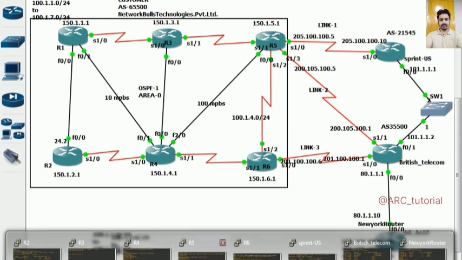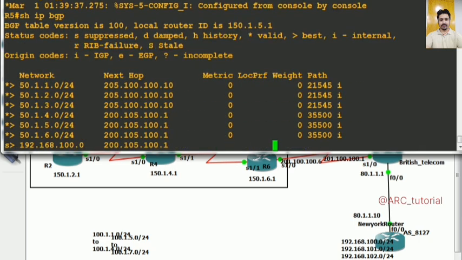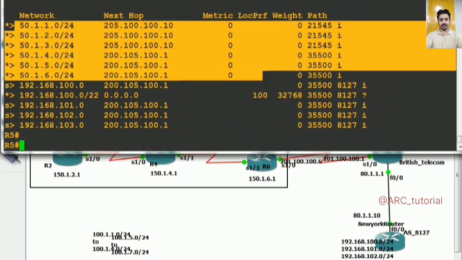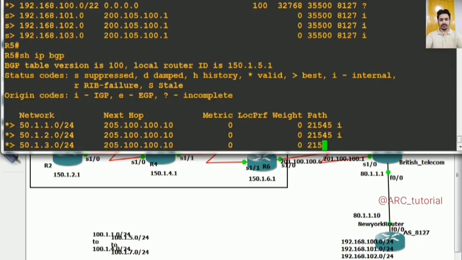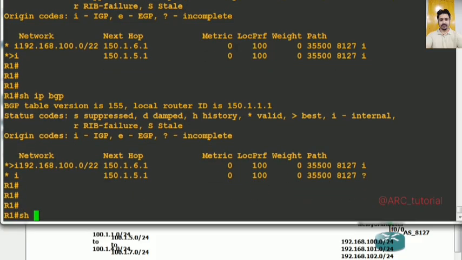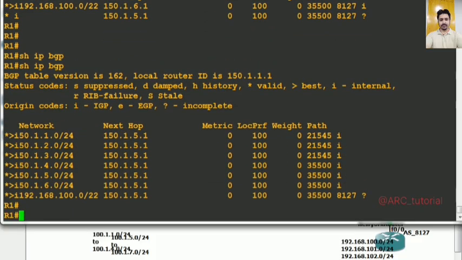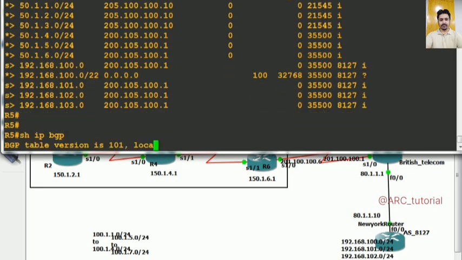Move on to R5 now. It is receiving prefixes coming from two different ASs. It will advertise them towards R1 individually. Let's say I want to configure aggregation now. You can configure it on R5.